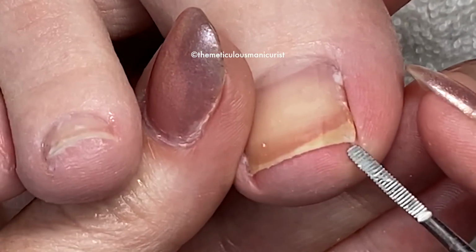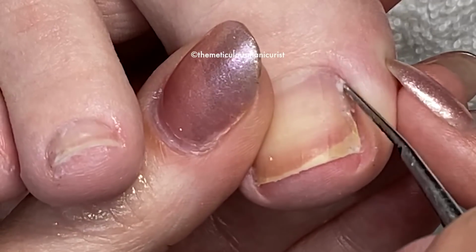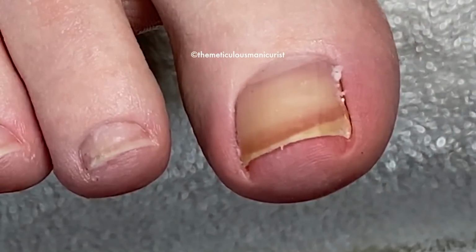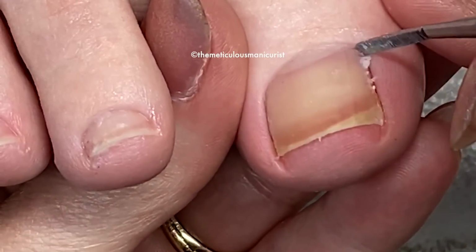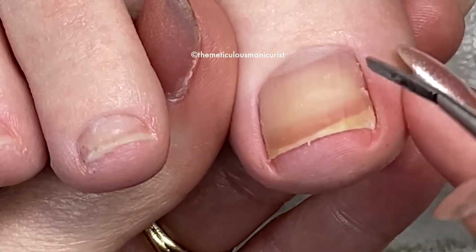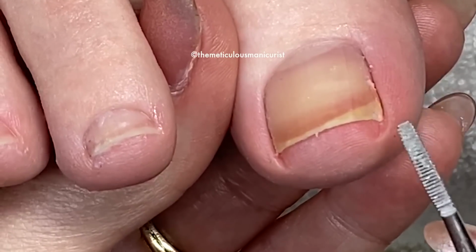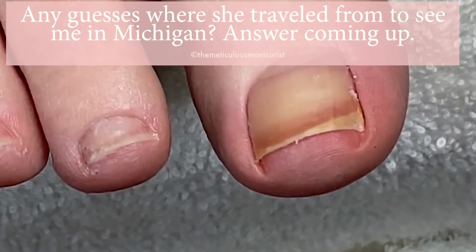All right, I think I got it all. You are real gentle. At first I was like, man, that looks kind of like it hurts. But no. Yeah, you have to pay attention. I have a module called Tools, Techniques, Timing, and Pricing, where I'll talk all about the physics and the insertion points and the angles and how to turn the tools underneath certain areas so you aren't prying and lifting and peeling and pushing and hurting somebody.